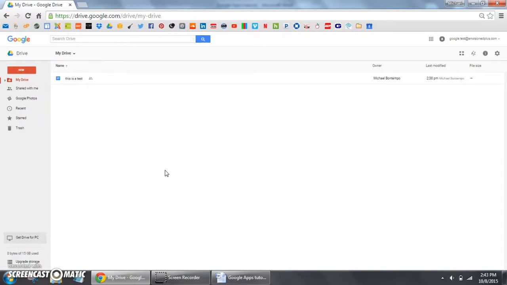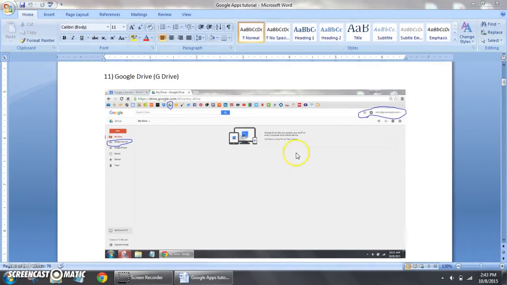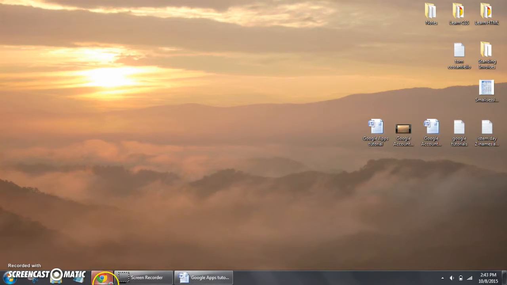Really all you need to know about the Google Drive is just making sure that you are signed into the correct account. And if you're unsure, if you're clicking on My Drive and you're not seeing something that's shared with you, remember, Shared with me. That is a surefire way to find anything and everything that someone has shared with you through the Google Drive, okay? So let's do a quick review of the calendar and the G Drive, or Google Drive, okay?